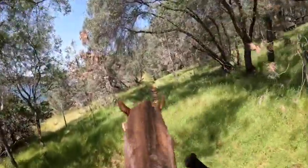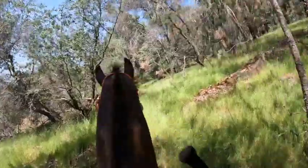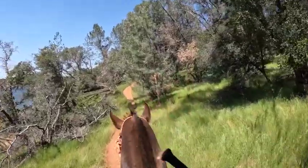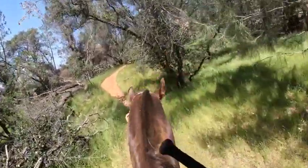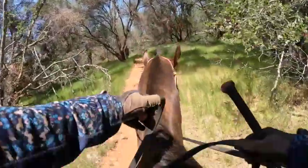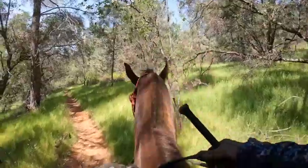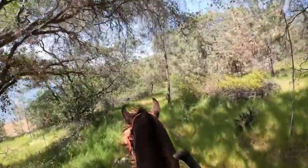But see, now it's nice and open, so if I saw a bike, I'd get over on my right and give him lots of room and give my horse lots of room. And you watch your horse's ears because they'll tell you when something's coming. So he just saw a hiker up here. Hi. Oh, you're actually fine. I'll just kind of go over here, but thanks for asking. Sure. Yeah, I got 4-wheel drive here. See, that was very nice.